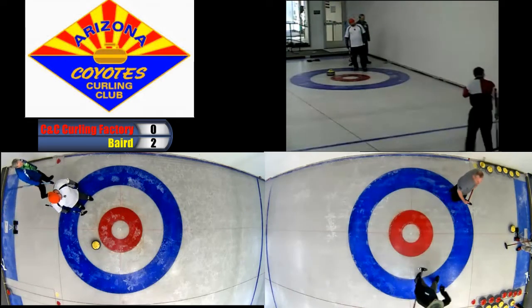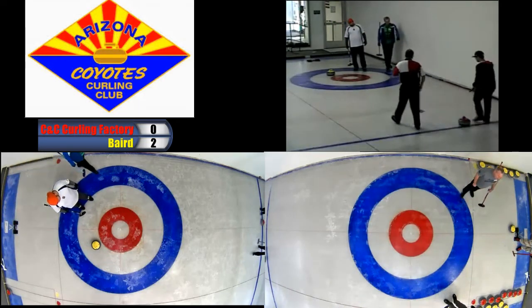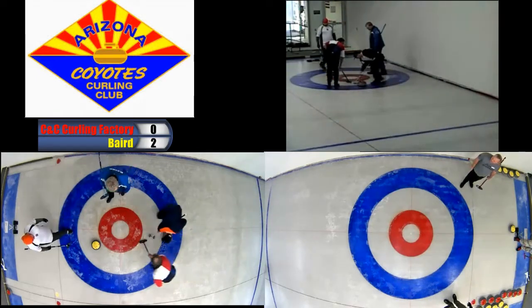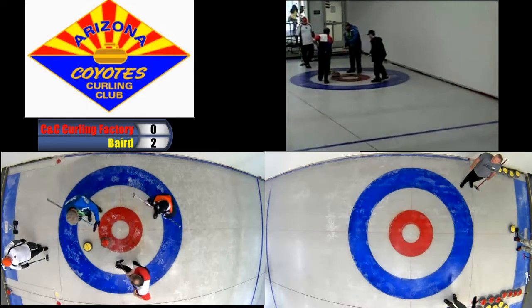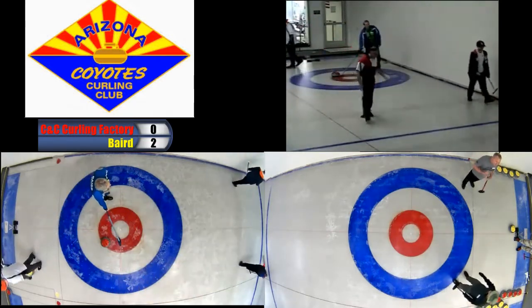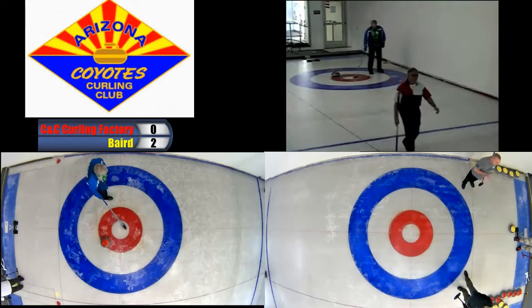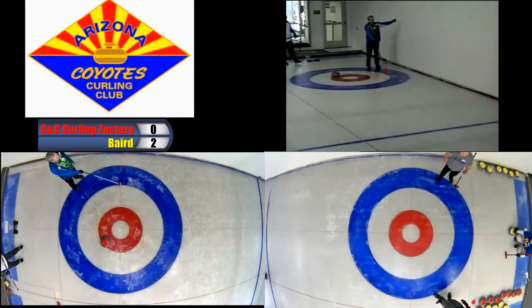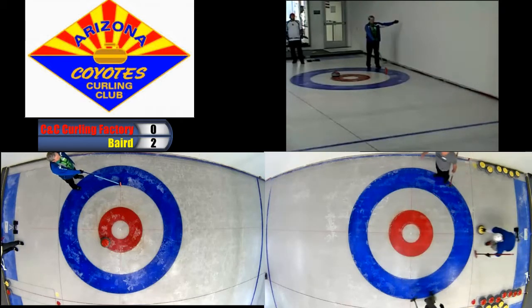With the hammer here trying to get multiple points. So sometimes it's not always about just getting your opponent's stone out, just setting them up for a little bit more later. And it looks like in this situation he got his cake and ate it too. Got a little hit there and stayed. Good shot. That might have been a two-way shot there. Draw to the front, looked like it was a little bit heavy, so they swept it in and they got the hit and knocked it out.